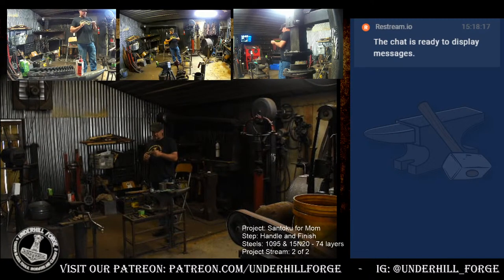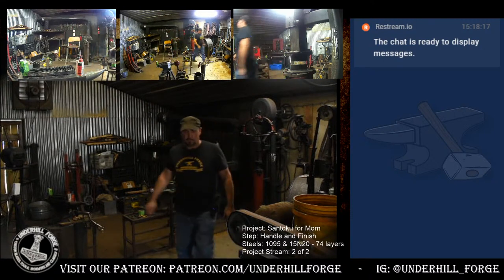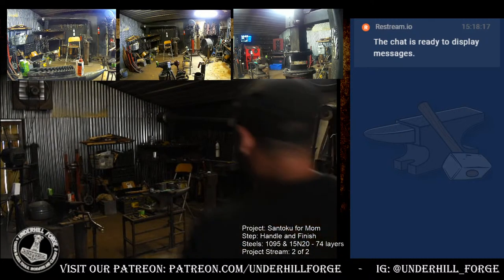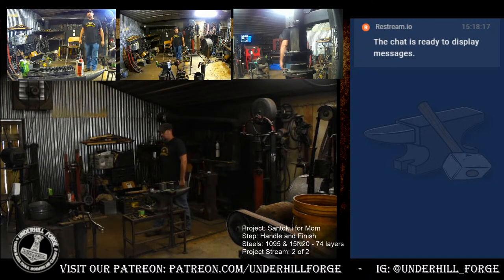Up here on the other side. Some of that's going to have to wait until the actual wood's done. However, while I'm thinking about it, I'm going to start the air compressor. So I have some air tools that will help clean that up.